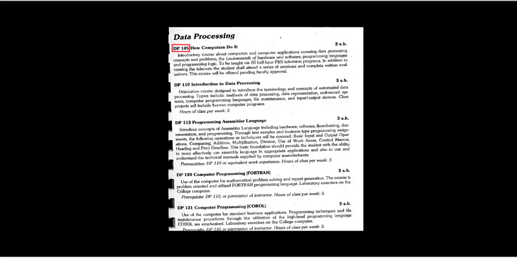Now when you look at data processing courses, we see DP 105. That's a piece of data. That's an attribute. How computers do it. That was the title of the course, and that's another attribute. The fact that it was a 3-semester hour or 3-credit course, that's another attribute. And of course there's a text field that is the description of the course. And there's even some additional things like maybe hours of class per week or prerequisites. Those are other fields of data about these courses.